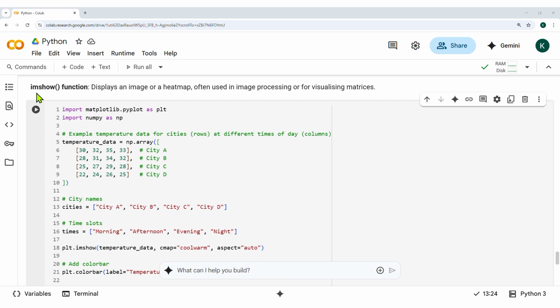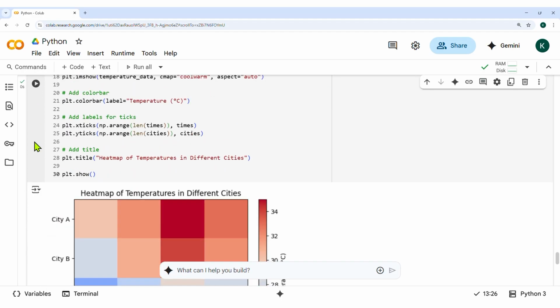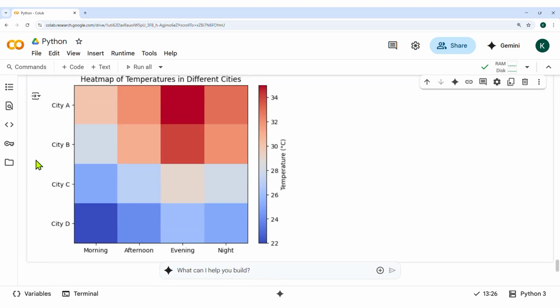The imshow function displays an image or a heat map, often used in image processing or for visualizing matrices. Let us run the code to see the output. This code creates a heat map of temperatures across different cities in the state. The matrix values represent temperatures, and imshow displays them as colors, where lighter shades, that is blue color, mean lower temperature, and darker shades, that is maroon, mean higher temperatures.